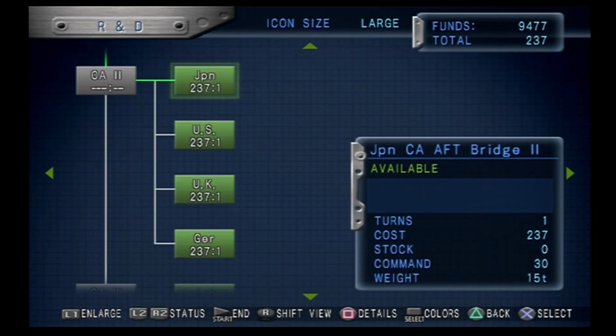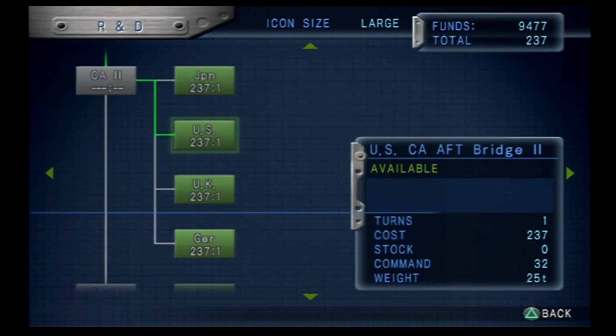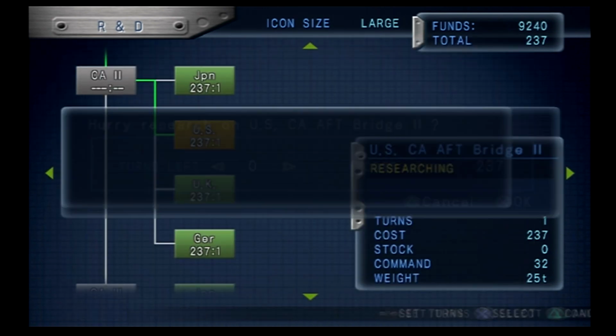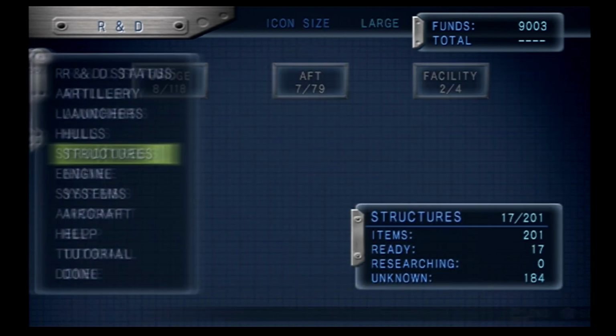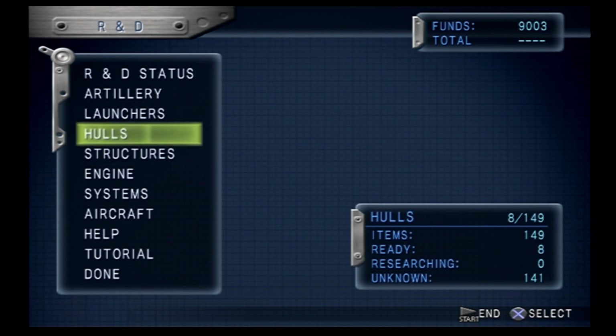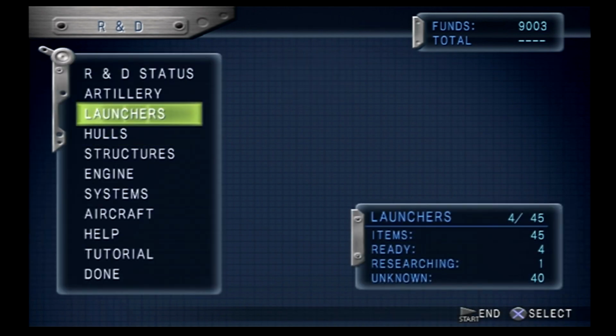I don't know how I feel about that one. 7 and 3. It's a lot lighter, but it has less command. We're gonna go with the US one because it has, I think, the best balance of command, radar, and sonar. So we're gonna take that. There we go. Now we have bridges ready. We have our launchers already. Good. Hulls. Nope, we're done.